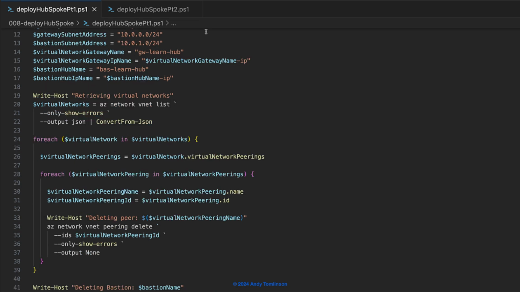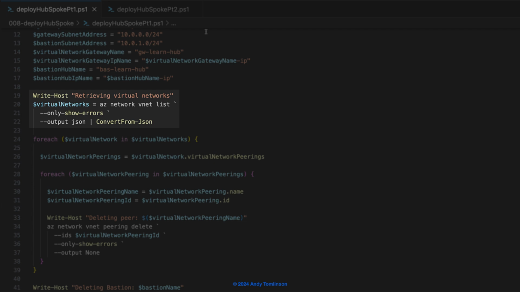First, we'll delete the existing peering relationships that were used to create the mesh topology in the previous lesson. To do this without using 6 individual delete commands, we can reuse some of the scripting techniques we started to learn in Lesson 6. Fortunately for us, there is a list command which will return all of the virtual networks within an Azure subscription. We'll format the output using JSON, then we'll use the convert from JSON commandlet to return an object, which we'll then store in a variable.